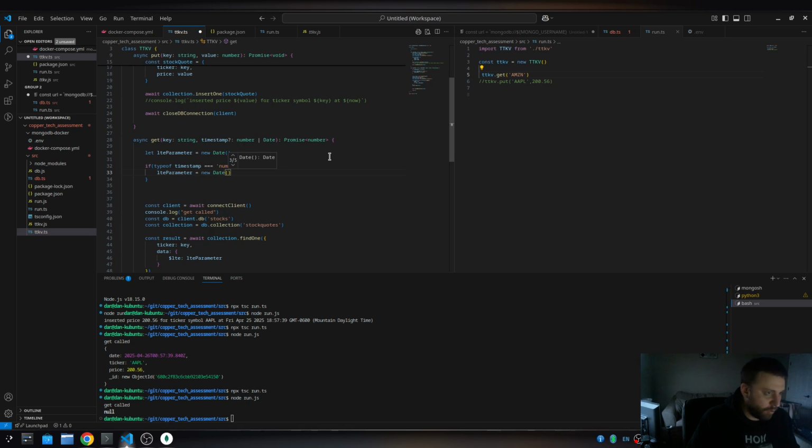I think you can just pass in a number. Now if it's a Unix timestamp, that's seconds. When you pass a number to Date in JavaScript, it's counting that as milliseconds. So that's pretty important. It would be your Unix timestamp times 1,000.